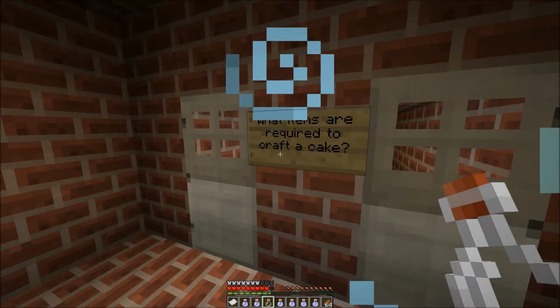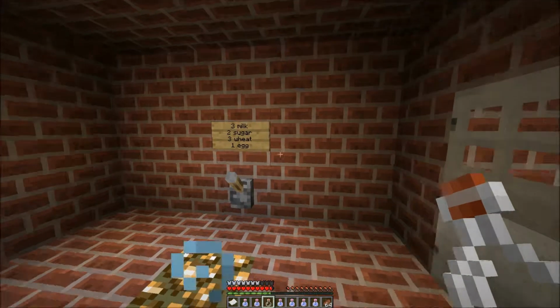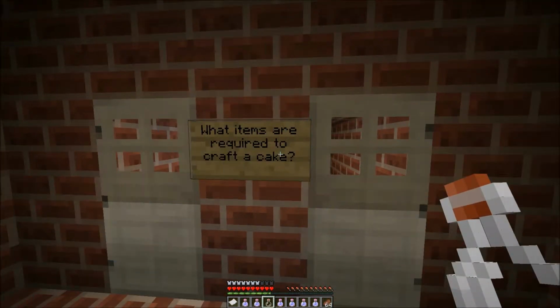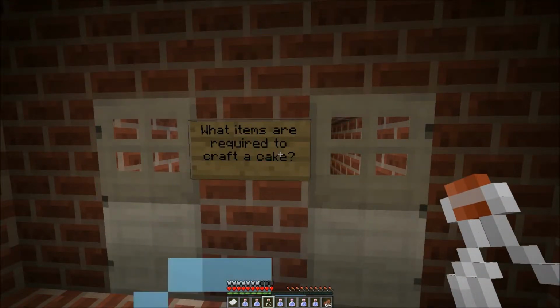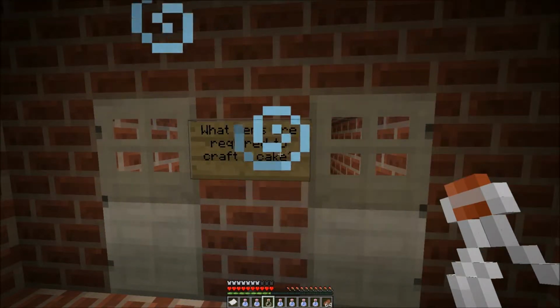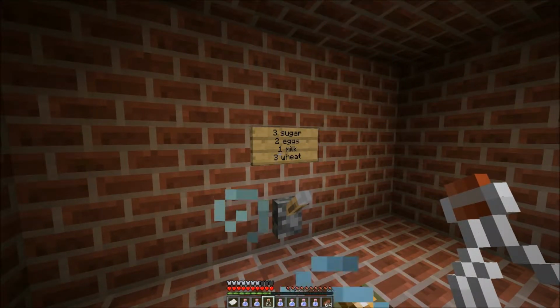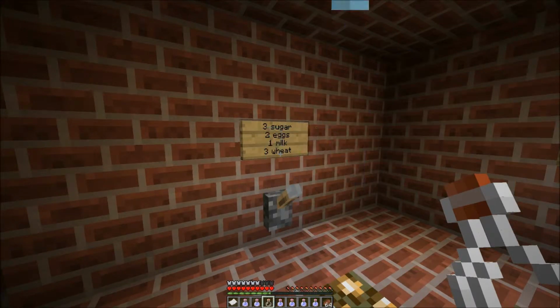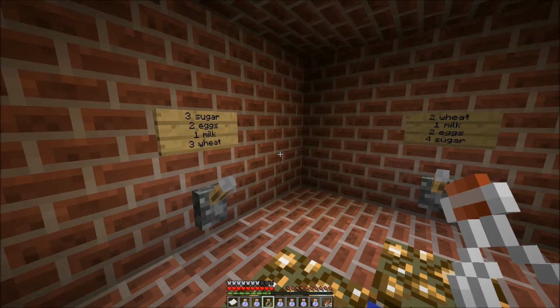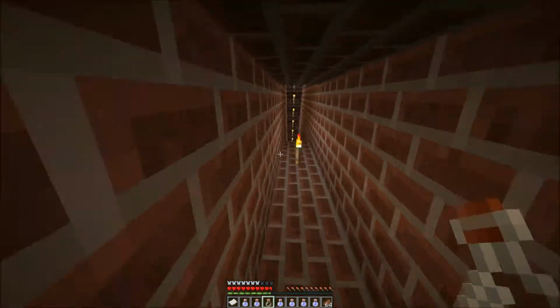Okay. What items are required to craft a cake? Let's see. I'll do it before I look at the answers. Okay, so it's 3 wheat across the bottom. Bucket of milk in the middle. Sugar either side? Okay, so bucket of milk in the middle. Oh, I was wrong.